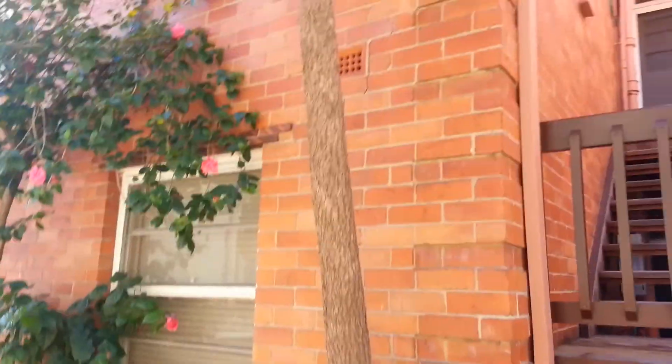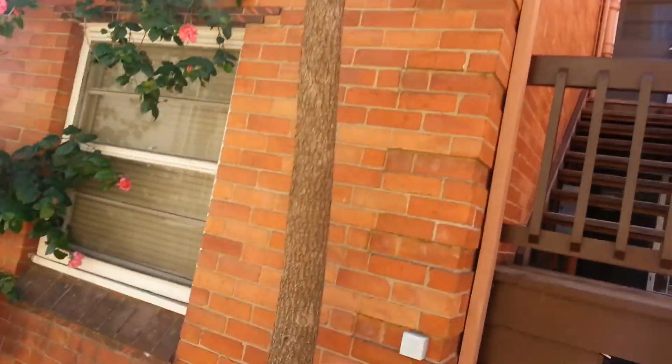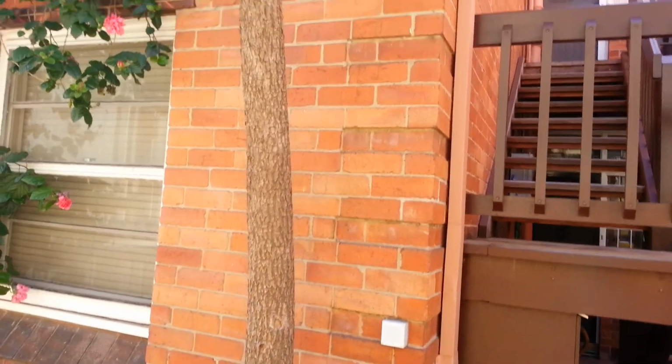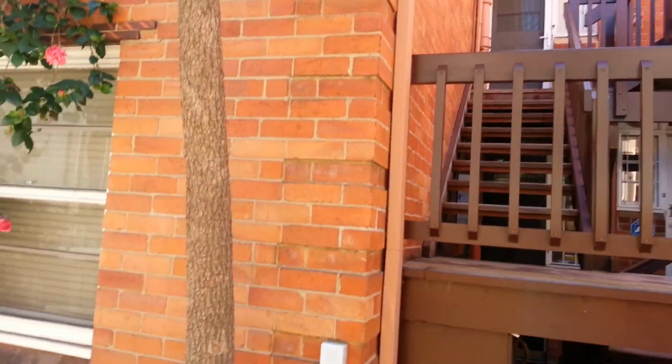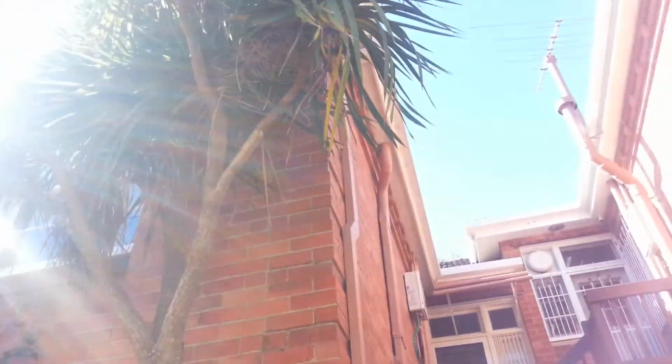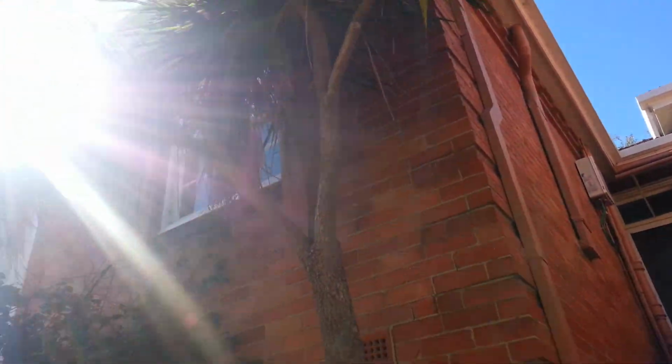This one here, there's nothing wrong with that cordyline, but it's a bit on the big side, and I reckon we could probably get away with pruning this cordyline off at about 6 foot, allow it to reshoot into that spot. Up there, it's not really doing any benefits, so it's too tall to be maintained, so it's a bit of an eyesore.